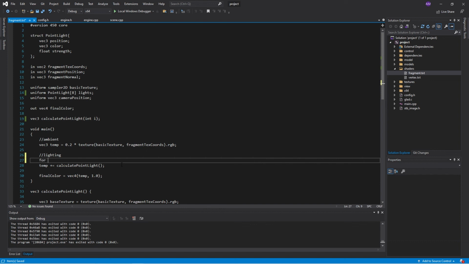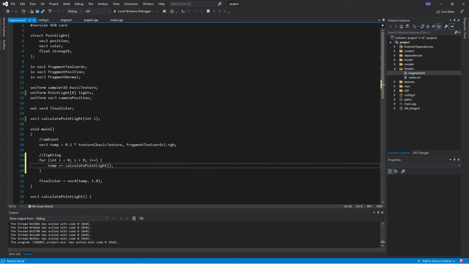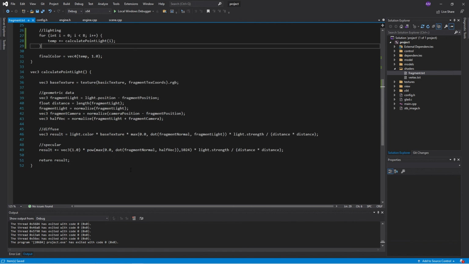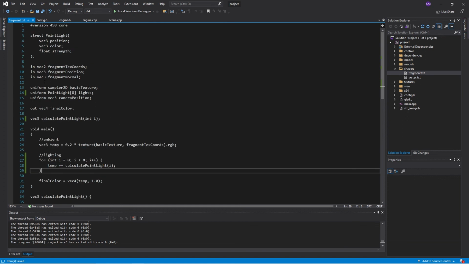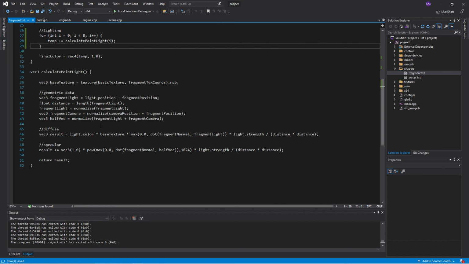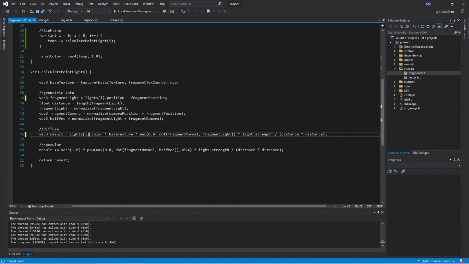So we'll put that in. Okay, great. Now, again, it's more efficient to pass in just a single little data bit because this uniform is already populated with all of this stuff. So it already exists. We're simply accessing it. We get the position, color, strength. You can see what we're doing here.